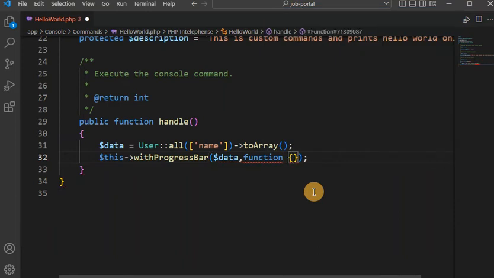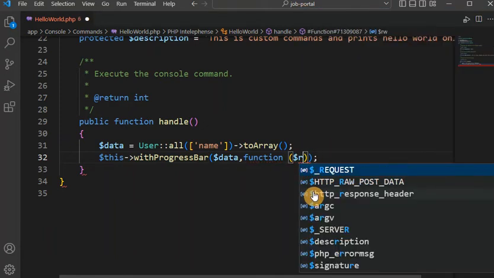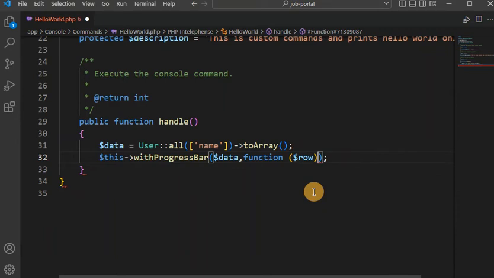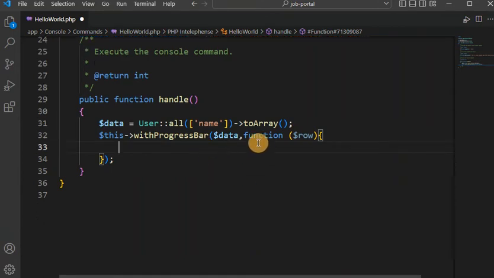Here we are going to pass every user, we are going to rotate every row, you can say. As this is an anonymous function, we have to write it like this, and inside this anonymous function we can perform any operation with the data coming from that data list.